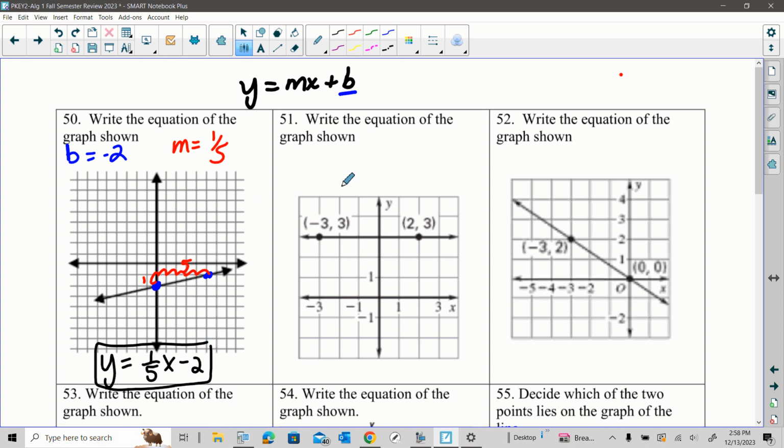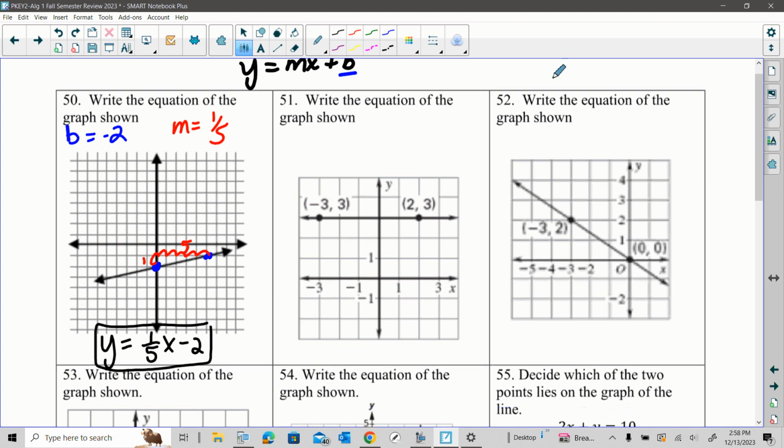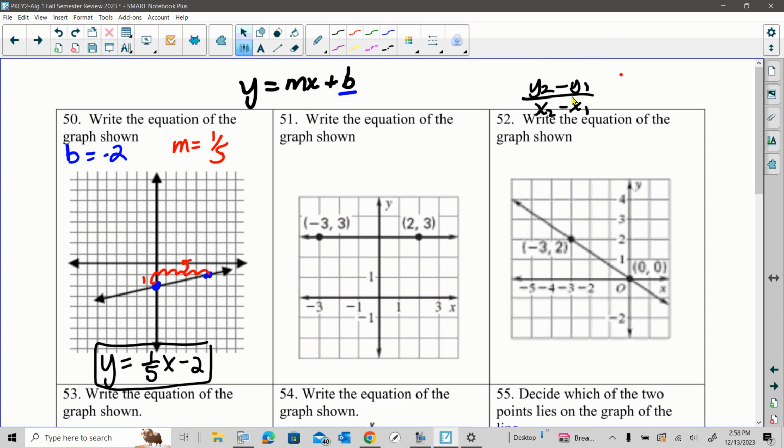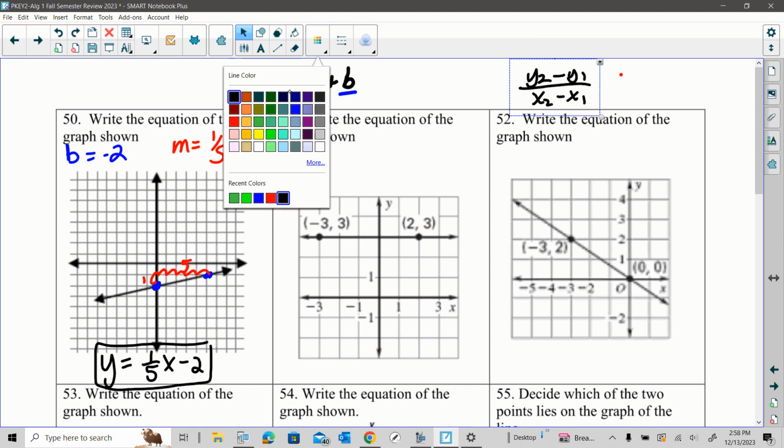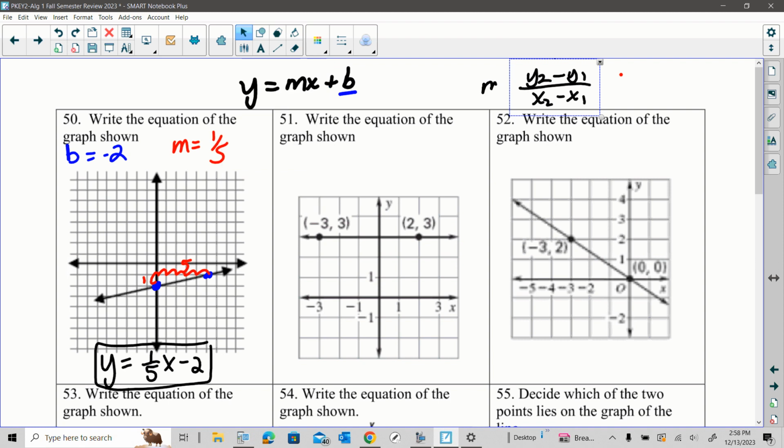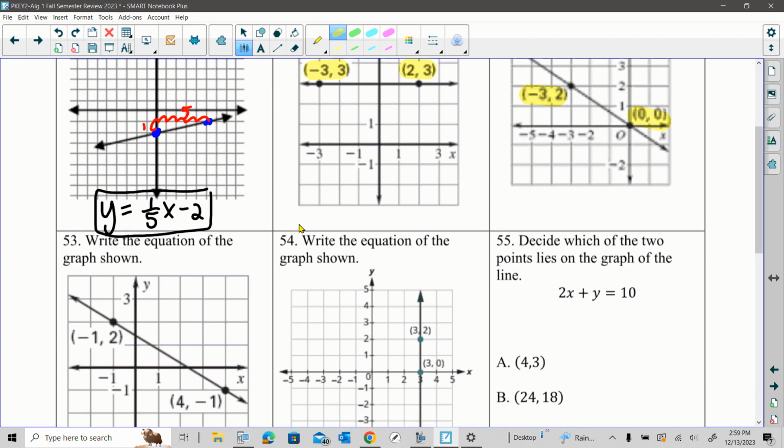Okay. So if they give you the ordered pair, like they do on 51 and 52, then you could use your slope formula to help you get to that point, to get the slope, the m, because this represents, you know, if you have points, like they have points here. What I'm referring to, they wrote the ordered pair here. So you could use that if you're not good at counting. Okay. So I want you to do this section.